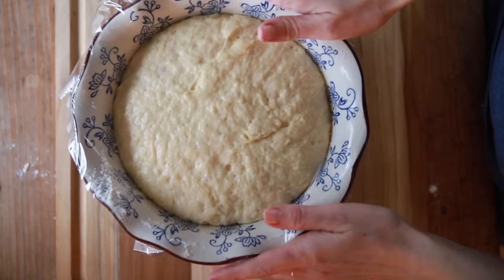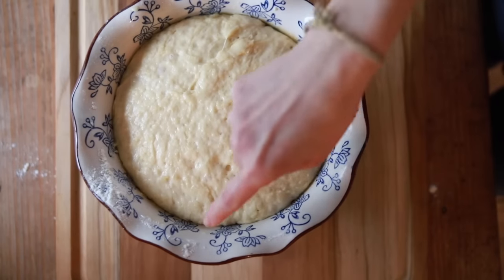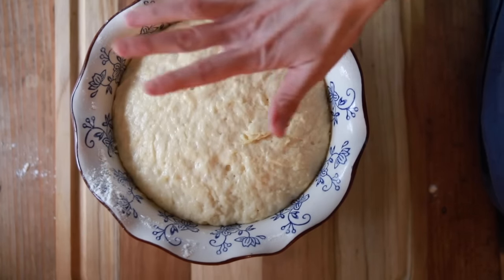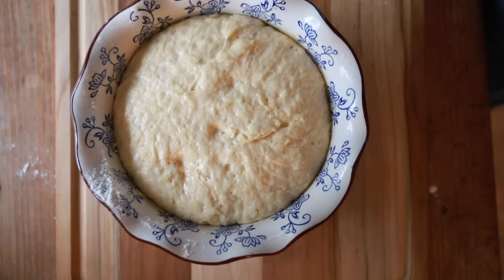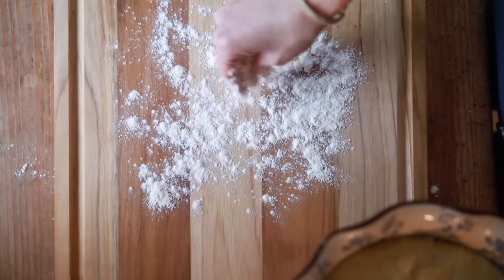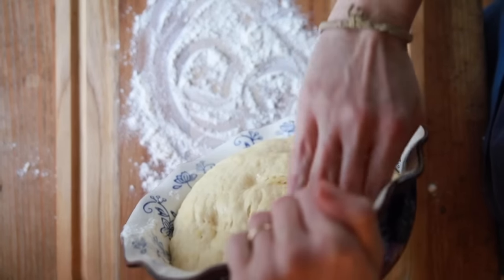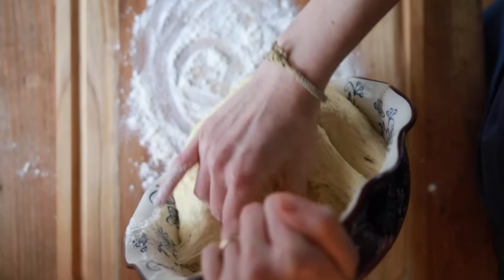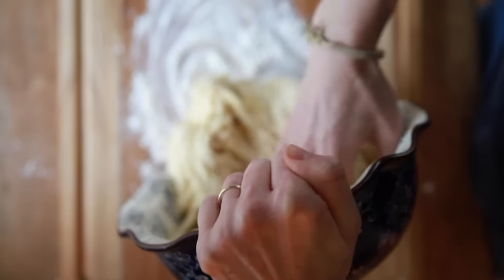Well, look what we've got here — it is doubled. It looks beautiful. Almost all the way up to the edge of the rim; you can easily tell it's nicely risen. It's springy and it's time to get it ready for the loaf pan for our second rise. We're going to put some flour down on our surface. See how the dough is stringing out like that? That's a sign that our gluten is nicely developed.